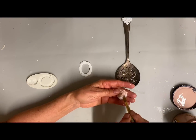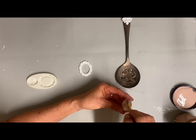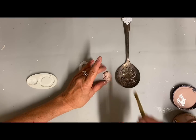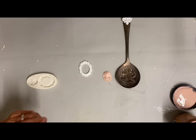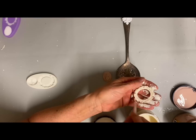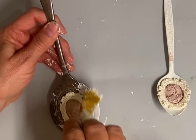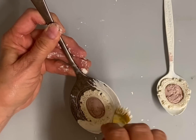Now I started out painting these cameos, actually both of them, in this color of pink. This is a tea rose, which is irrelevant because I didn't even stick with that. I end up painting both of them in the color buttercream. I kept trying to work with the pink because I really felt like I wanted it, but I just couldn't make it look right. So at some point I end up painting both of them white, or the buttercream rather. And then I put a base color of the buttercream on the frames. Now I'm not going to leave them that color, but I wanted that because I'm going to be using some gilding wax on them, and I needed that chalk finish rather than the slick finish of the resin.